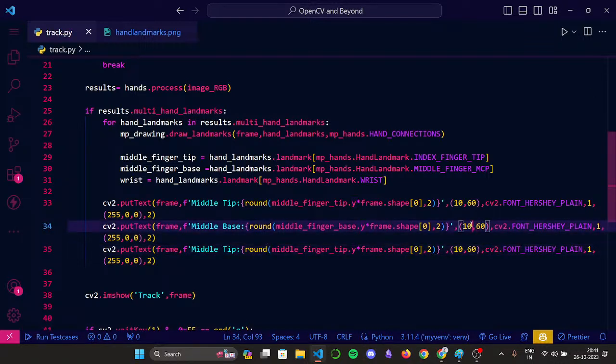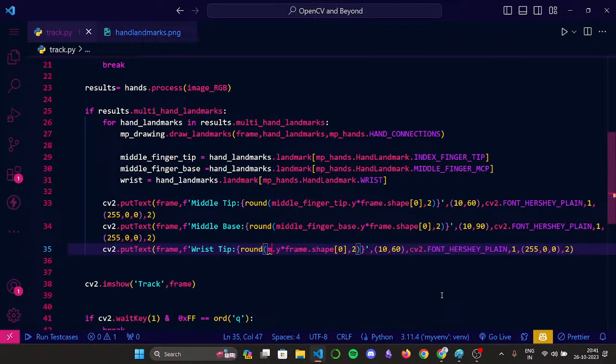Then we'll change the y coordinates here. This we'll rename as wrist. We'll access the wrist object, and then change the y coordinate of this.